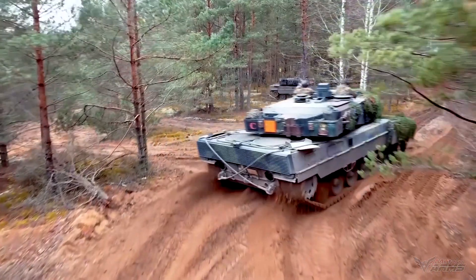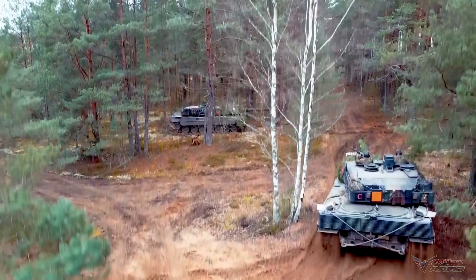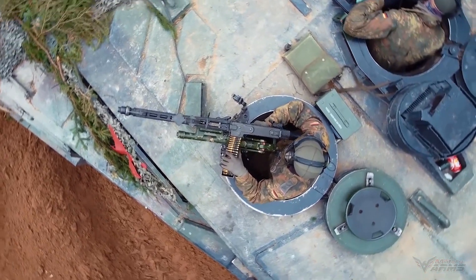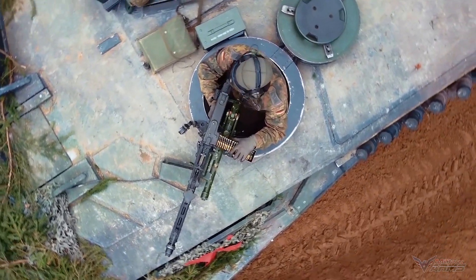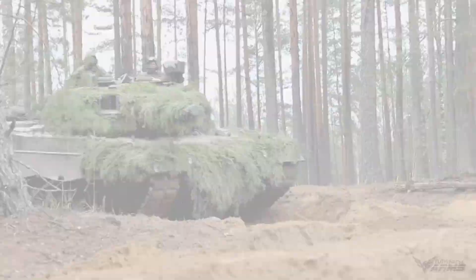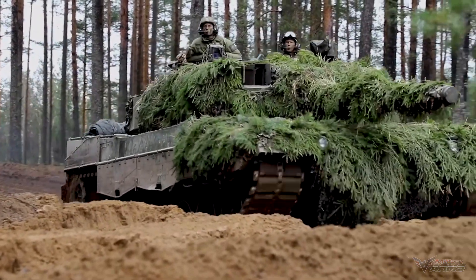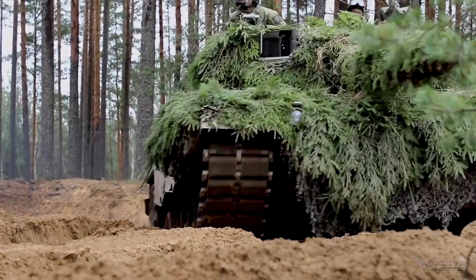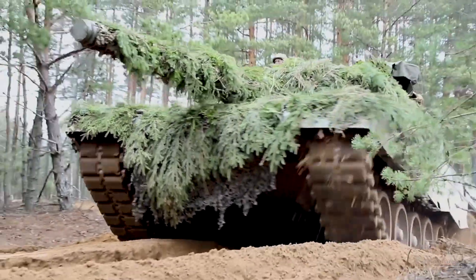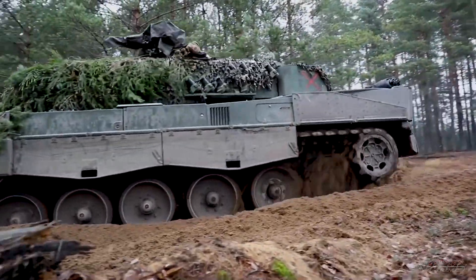It has a high elevation aiming angle from minus 15 degrees to 70 degrees. The main weapon is the 120 mm L55/L44 smoothbore gun, which can fire standard NATO ammunition and the new 120 mm HEAT programmable round. The tank can also be integrated with a 7.62 mm machine gun and a 40 mm grenade launcher or 0.50 caliber machine gun. Smoke grenade launchers can be mounted on either side of the gun station to conceal the tank from enemy sight.